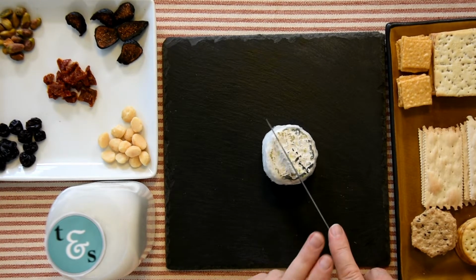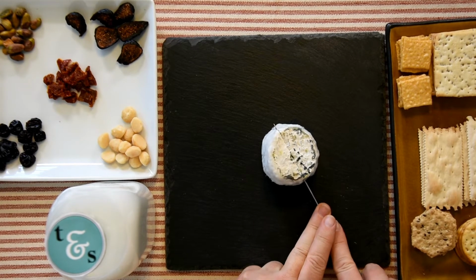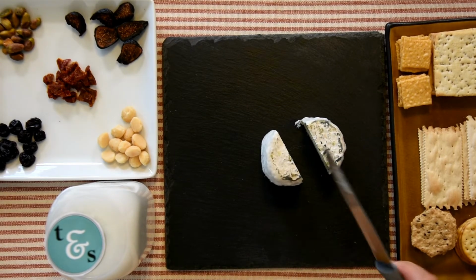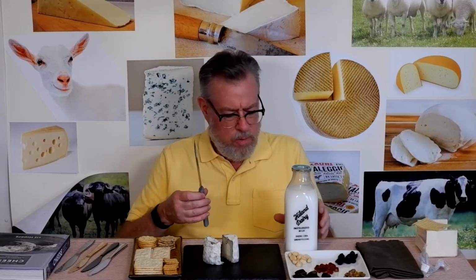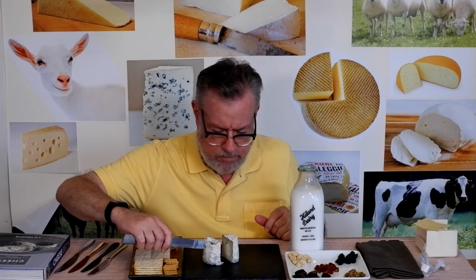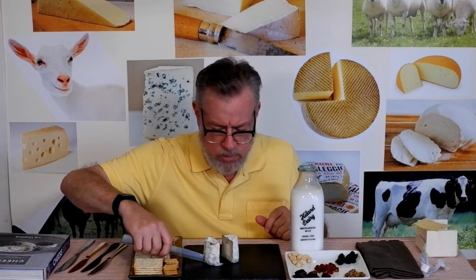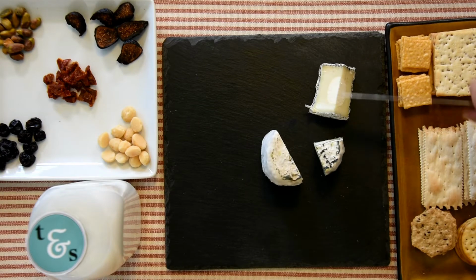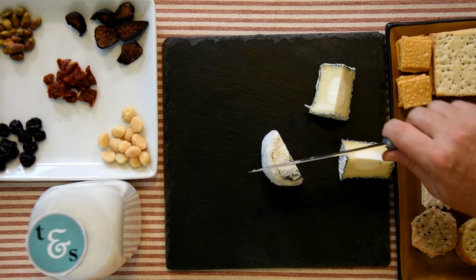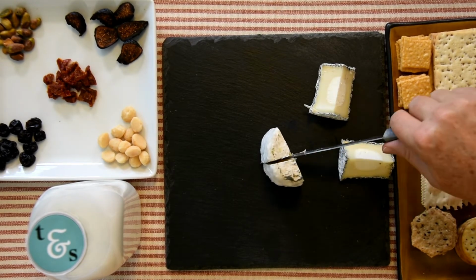And I'm just going to cut it down the middle. It's been out of the fridge for an hour or more. It has approached room temperature. Oh yeah, it looks like a pretty normal brie progression inside here. Lots of bries get lots of their character from the outside rind organism, which is usually Penicillium candidum. And as I lay this down, you can see there's a close to the rind portion and a close to the center portion, and they're different.